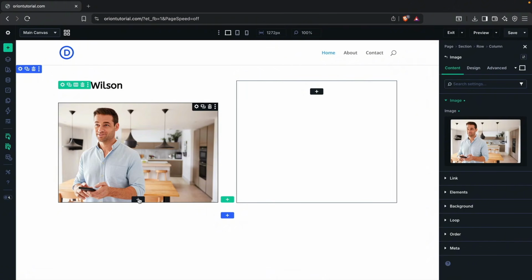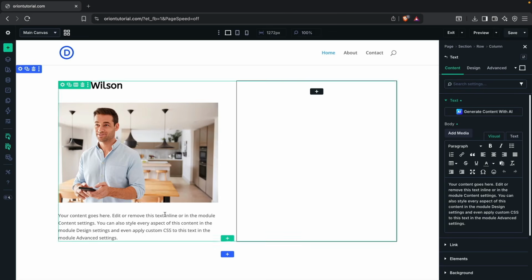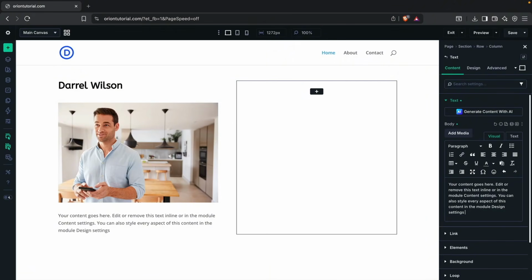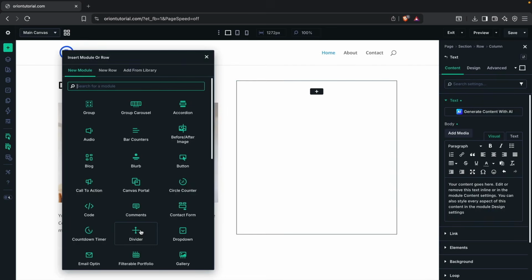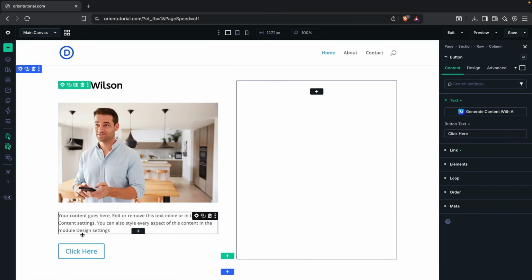And you can continue to add in more elements. So for example, I'll click on the plus and then I'll put in some text. All right, we got some text. And of course, on the right side, we can change the text and adjust this if we want. So I'll just go ahead and delete some text. And then below that, if I click on the plus again, type in button this time, we can then add in a button here on our website.